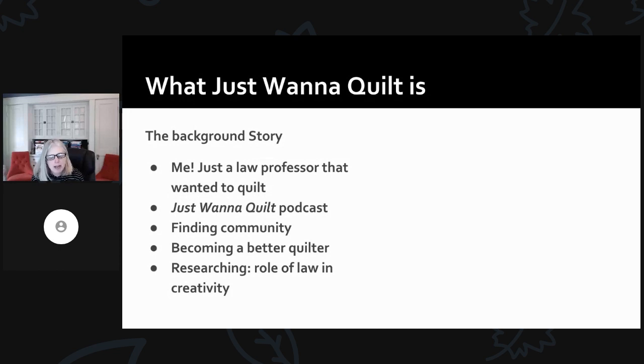So I decided I wanted to do something and I focus on copyright. And so I decided I wanted to do something on quilting. And if you know anything about law schools, there are lots of men who have a certain vision of what law is. So I went to my very male, proper dean and said, I want to quilt and I want to do copyright and learn about copyright. And I want you to buy me a really fancy sewing machine to do it. And he said, okay. So that was awesome.